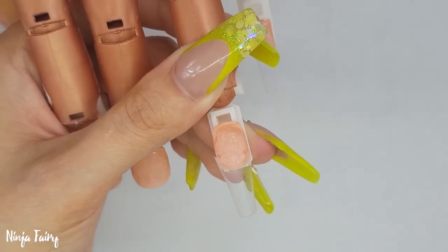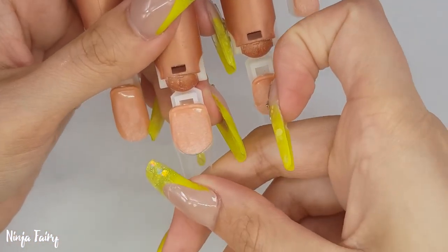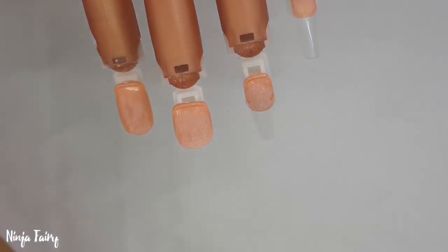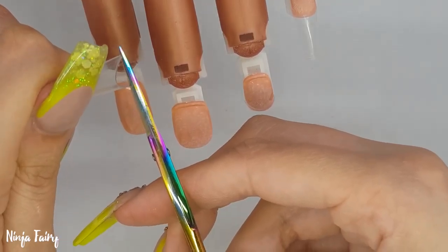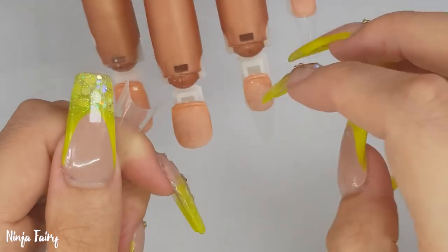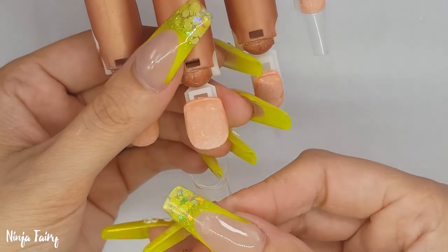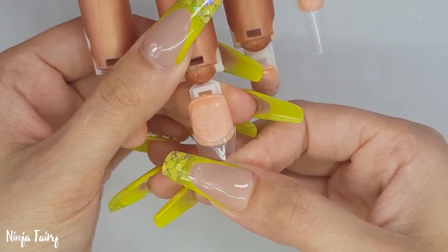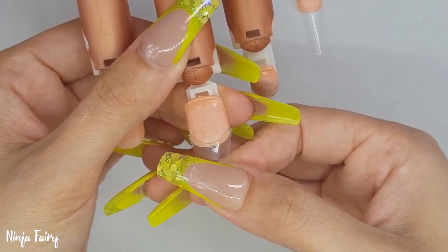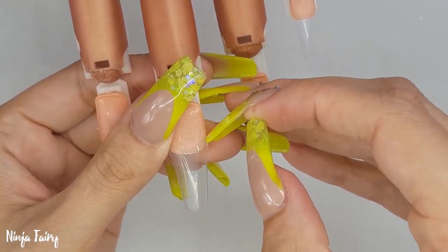So as you can see, I was having trouble trying to keep the wings down because this nail trainer, the nails were so wide. So I just added a little bit more glue and pressed down the sidewalls of the tips, and then I will file and blend later on anyway, just to make sure that they fit. And because I was having that issue, I trimmed down the tops of the smile on the tip, and it just means that it's going to be less to worry about afterwards. So I'm just going to go ahead and do that, and then shape the tips and file them, just blend them in at the sidewalls, and then we'll get straight in to the design.